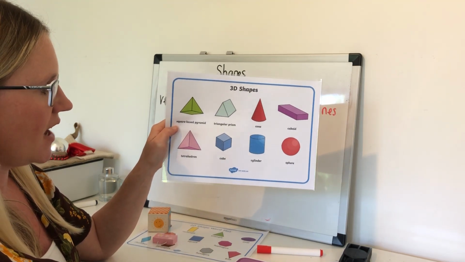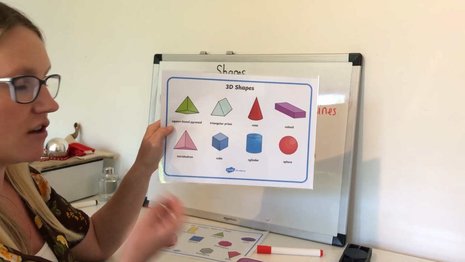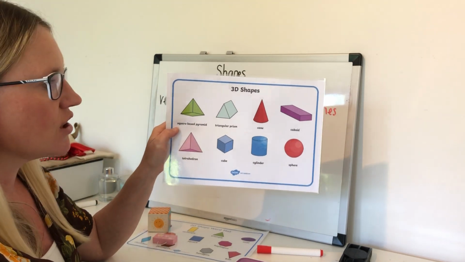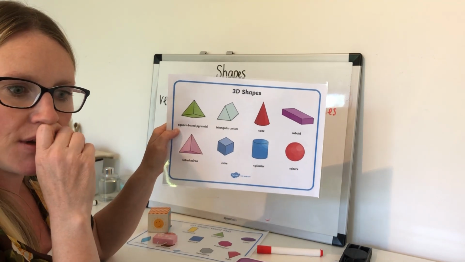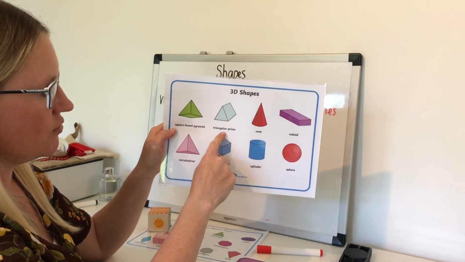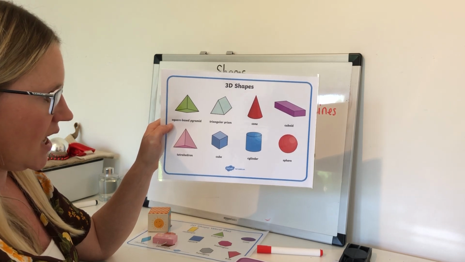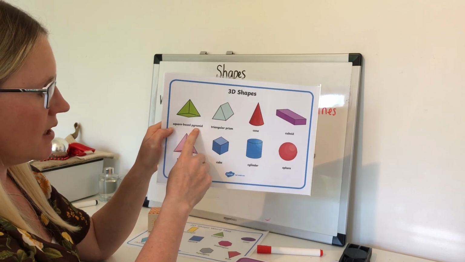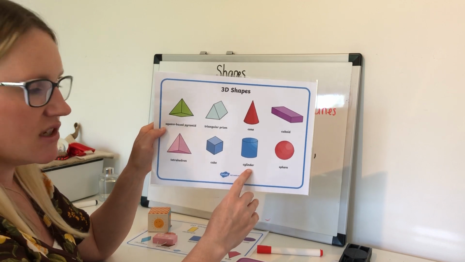Okay, we're going to look at one more 3D shape today, and then we'll have another look at these another day, and I'll do a lesson when I'm at school so that I can get all these shapes out for you and we can have a proper play of them, and then maybe we could play what's in the bag. Now, this one here is a triangular prism, and this is a tetrahedron, square base pyramid, but the one that we're going to focus our attention on now is a cylinder. Can you say that?